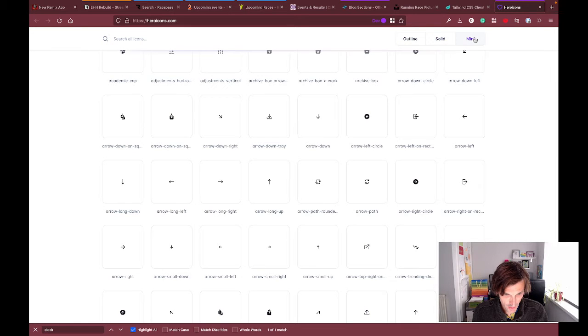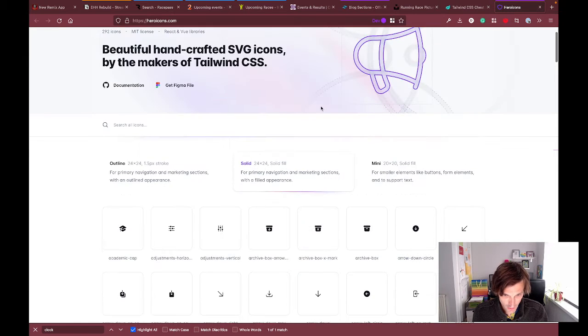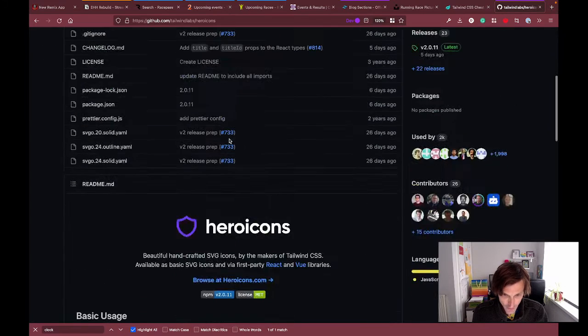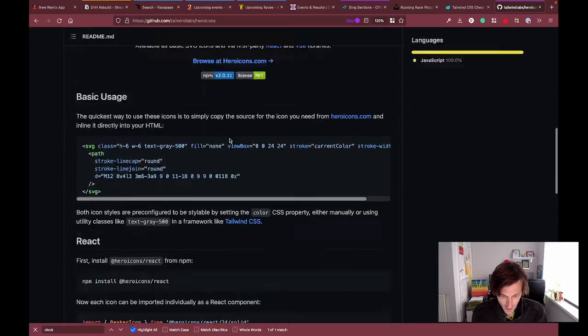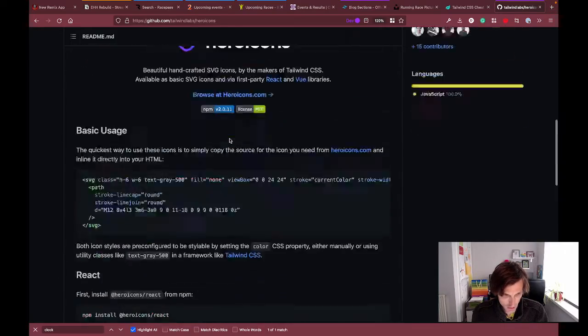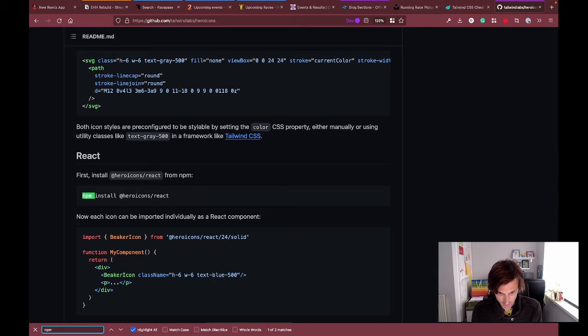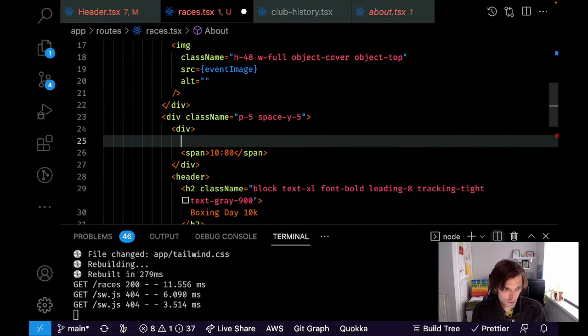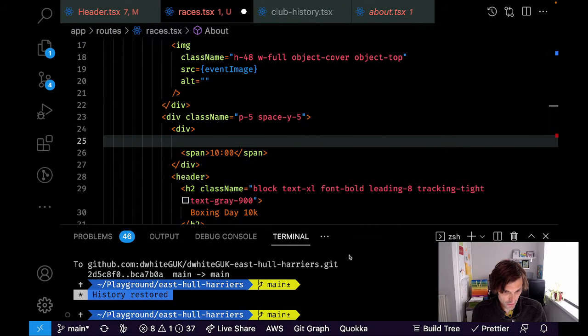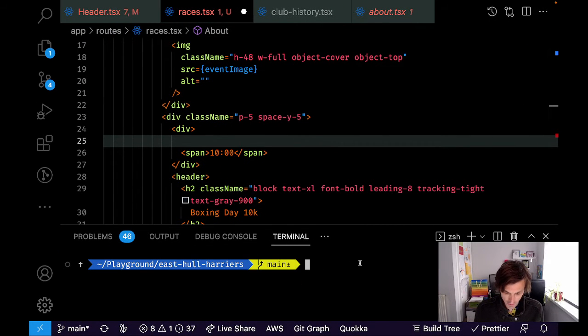Ooh. Mini. I like the solid. So documentation. We're back on GitHub. Oh, there we go. So, right, I'm going to switch to another terminal window.